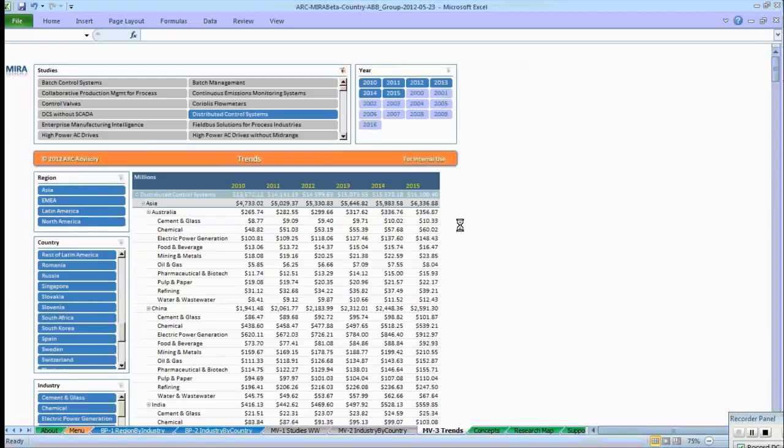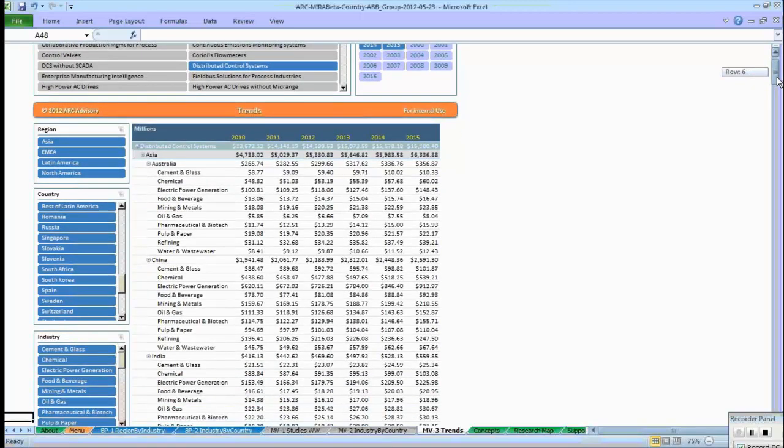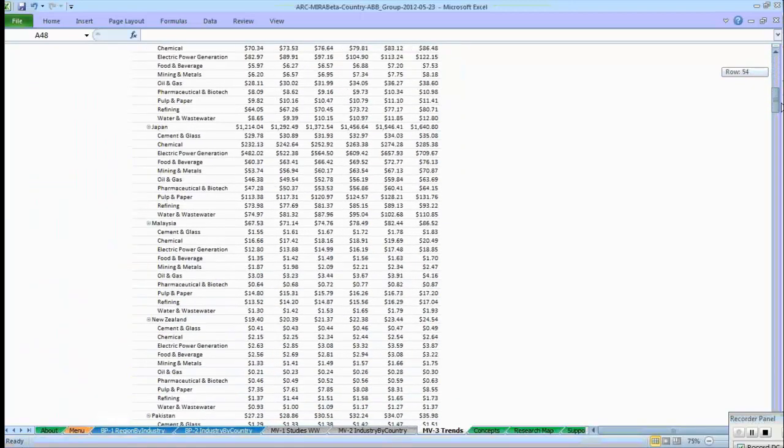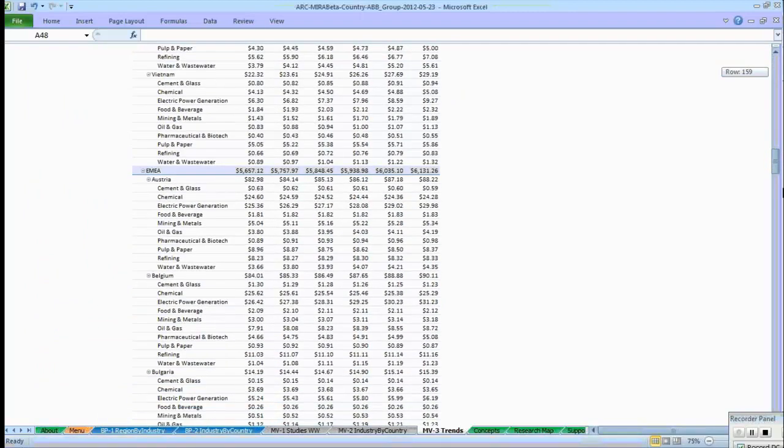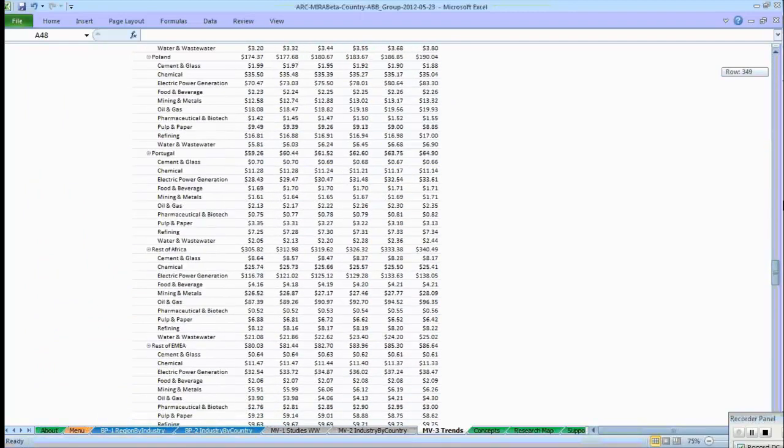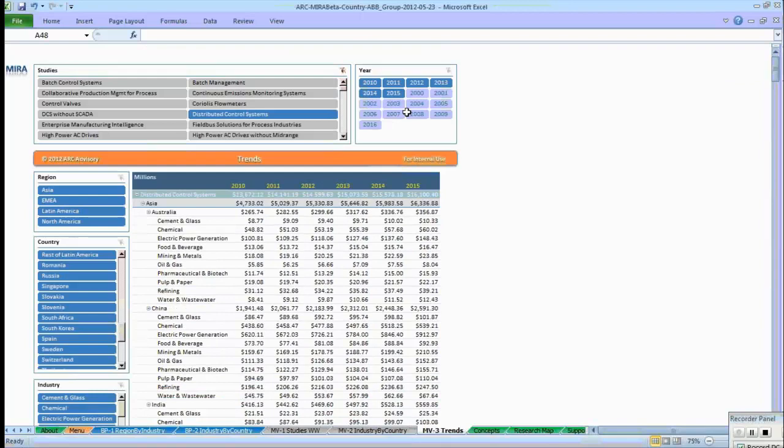The forecast. So this is also a key area that we've bolstered with this particular tool, the ability to forecast each vertical industry within the country. So up to now, everything's been a 2010 actual, but now what you're able to see in this particular report is ARC's 5-year outlook by vertical industry for all of the key countries that we are reporting. So see here, there's quite a bit of information if you keep scrolling down.